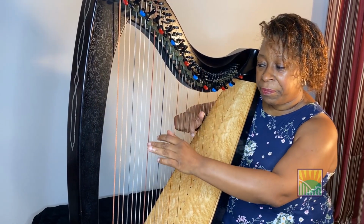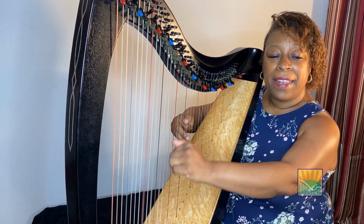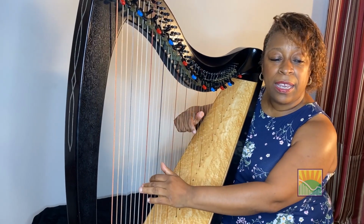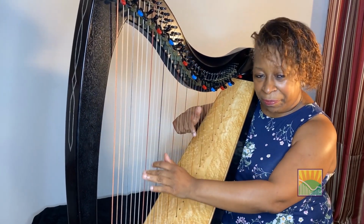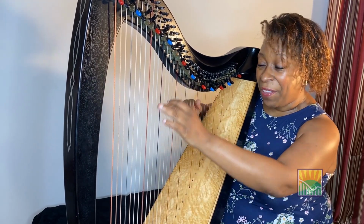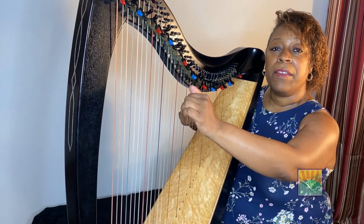C chord. Keep playing that C chord. I was going to sound a little funny here, but that's okay. Just get used to playing the C chord on the beat.